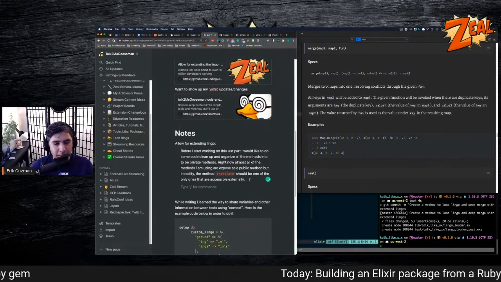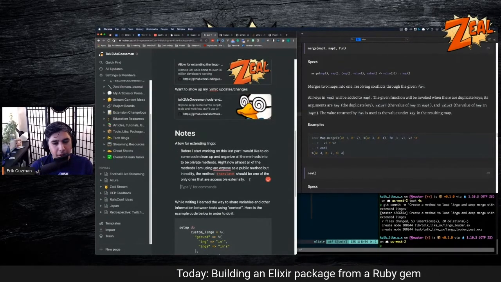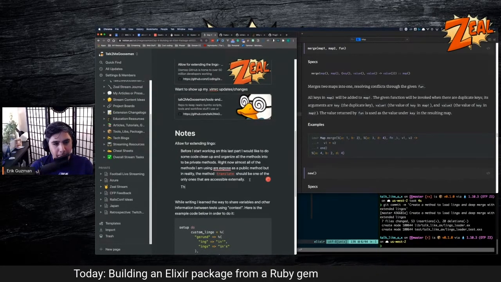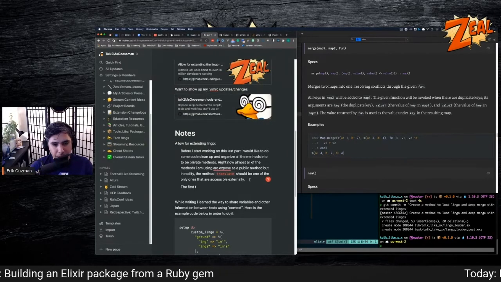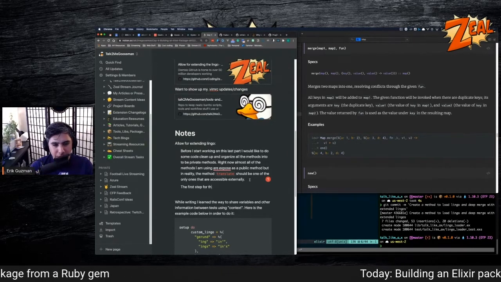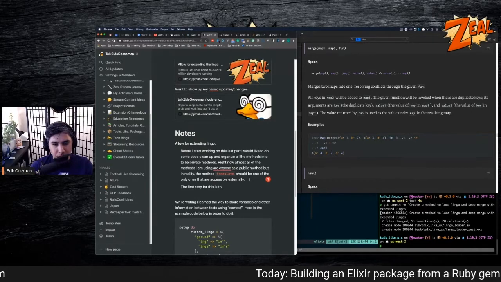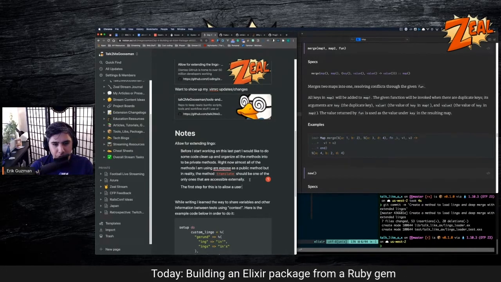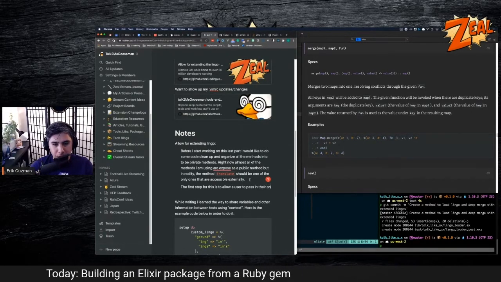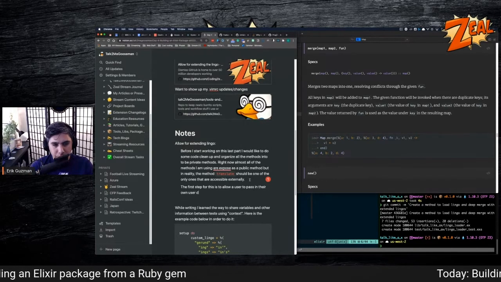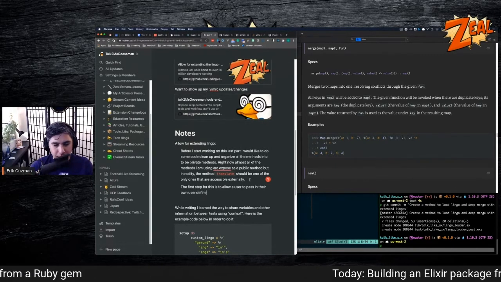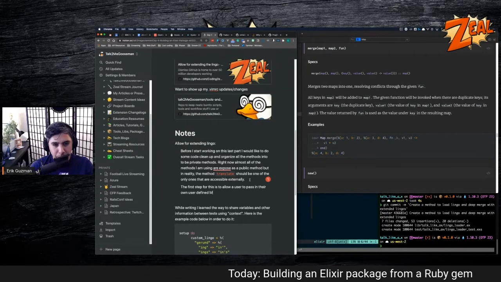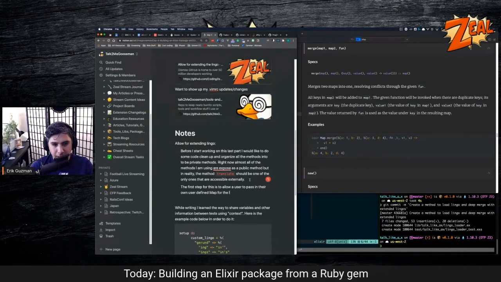And then for extending Lingo, the first step for this is to allow a user to pass in their own user-defined map for the Lingo.